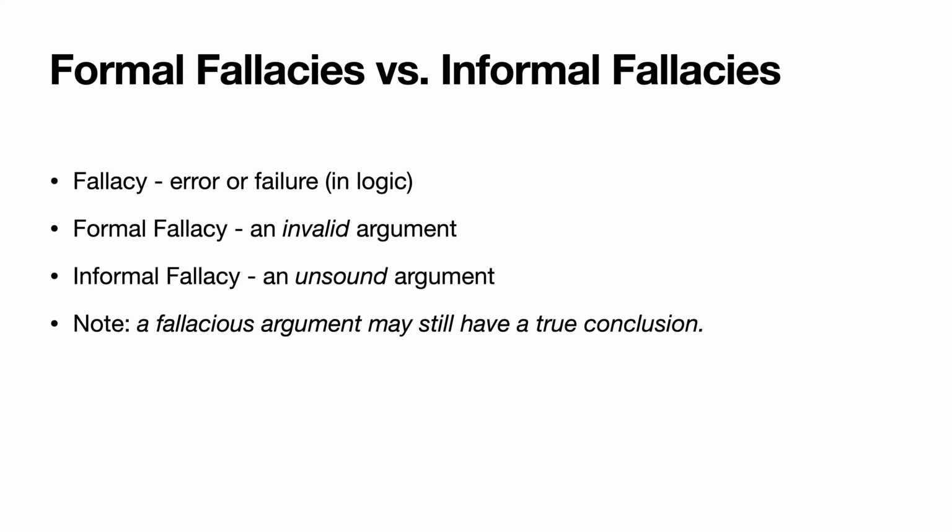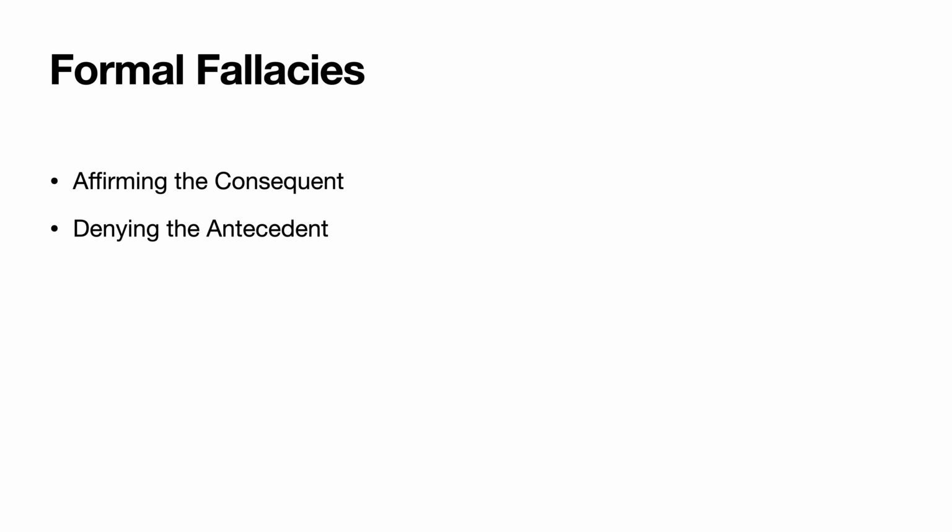And basically, to see whether an argument commits a formal fallacy, you can look at a truth table and see if the conclusion logically follows from the premises or from the conjunction of the premises. So there are going to be 4 formal fallacies we talk about in this video, and don't be scared off by these words because I'll explain what they mean and show you how they're very related to other types of arguments. And those include affirming the consequent, denying the antecedent, affirming a disjunct, and denying a conjunct.